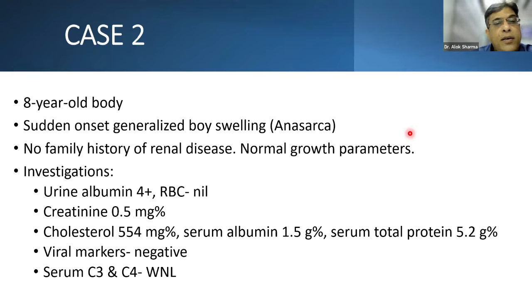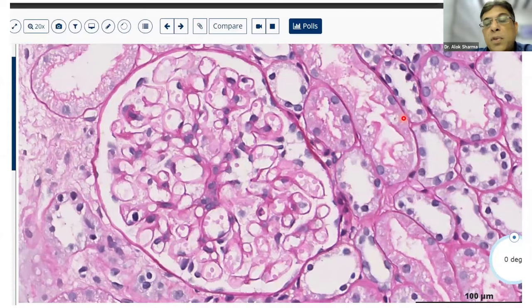Everything looks fine. He doesn't have any hypertension or anything other than that. And significant dyslipidemia, hypoalbuminemia, similar to the previous case. And the other parameters are absolutely normal. So just a typical classical nephrotic syndrome. And if you had looked at the biopsy earlier in the scanned slide given, you would have noted that it was actually looking pretty okay. So there were no abnormalities there per se. And this is a screenshot from the biopsy itself.